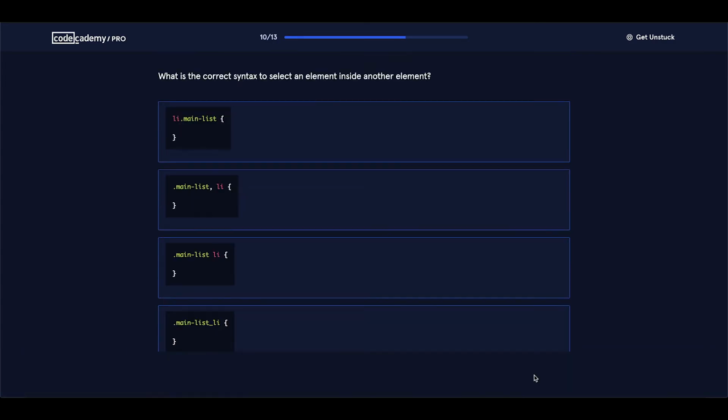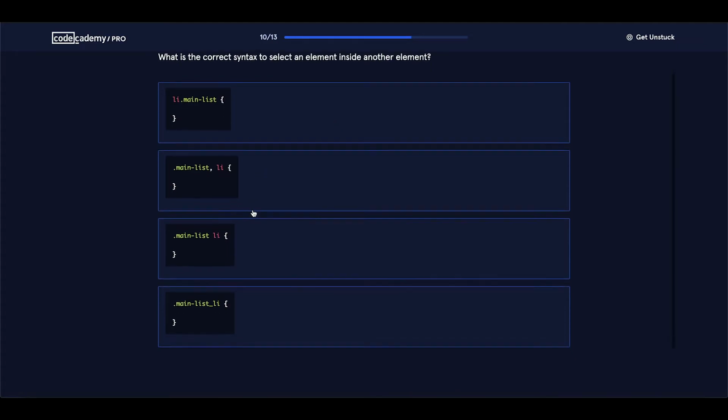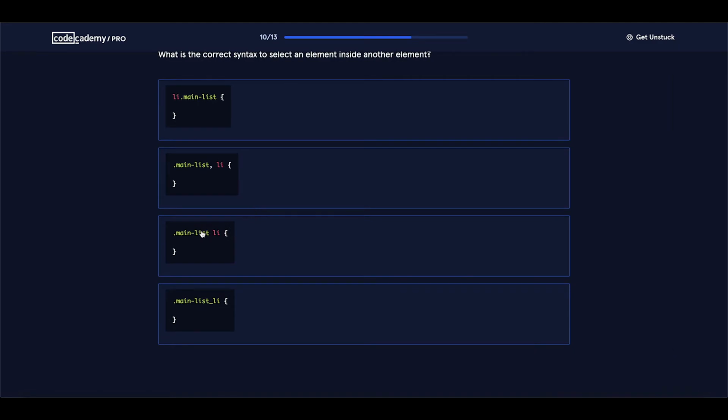Yep. What is the correct syntax to select an element inside another element? This is also called the descendant selector, when they are separated by a space. And right here you see you have a class selector, main list, and then you have a space and then a new element, which is list, that is nested inside of this main list. Okay, this should be the right answer.